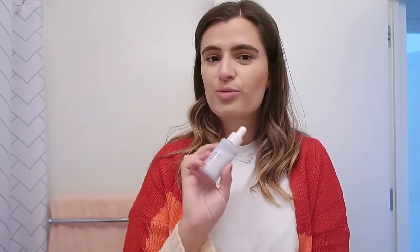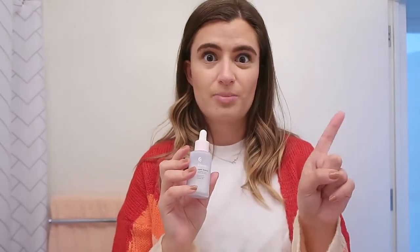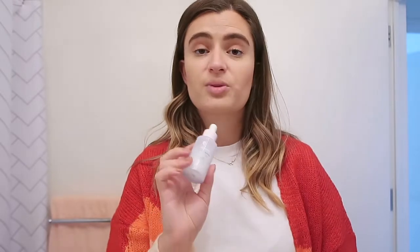And then another one is one of Glossier's recently reformulated supers. This is Super Bounce, which is their hyaluronic acid serum. And this is a bigger bottle. It's been reformulated. Pretty sure they kept the price the same, which is amazing. And yeah, I've just been using this on days when my skin needs a little bit of an extra moisture boost. That's obviously what it's good for. And those are my 3 serums for right now.